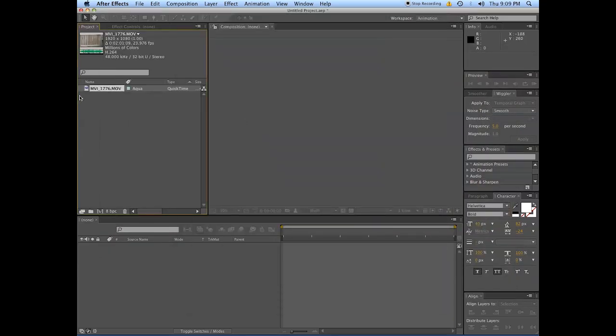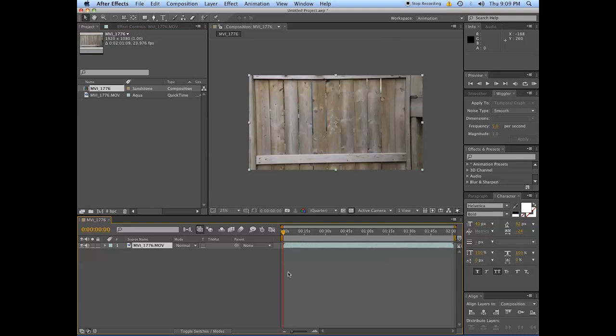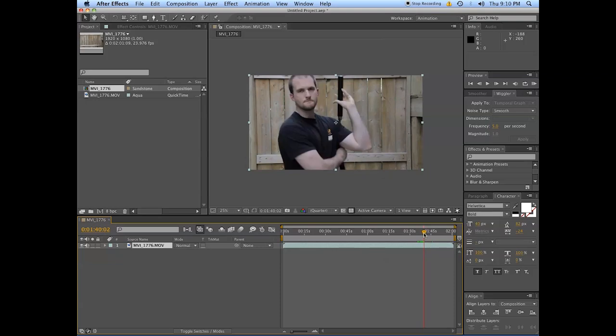So, we're going to make the one with the nunchucks, and first thing you do is you bring in your footage. Mine happens to be 1920 by 1080 at 23.9 frames per second. Bring that onto the new comp, make a new comp of it, and let's try to find at least a decent looking still. That looks pretty good. I mean, I rarely look very good, so I think this is about as close as I'm going to get. You'll probably get something much better if you have more attractive actors and actresses available.